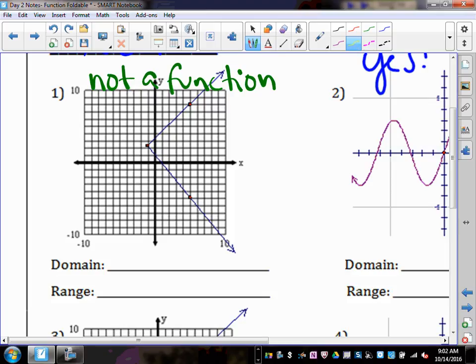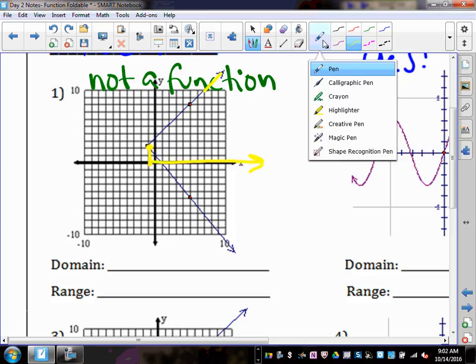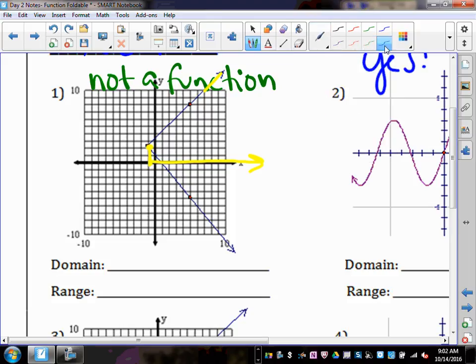If I were to trace my graph here and bring down all of my x values, it's all along here, right? It's everything starting from here over. All of my x values, as I move from left to right, I start right here at -1, and I have a graph for the rest of my numbers, all the way out to infinity. So that is how we write out our domain here. When I move from left to right, because we always go from least to greatest.